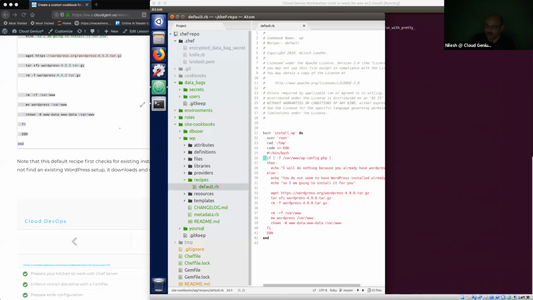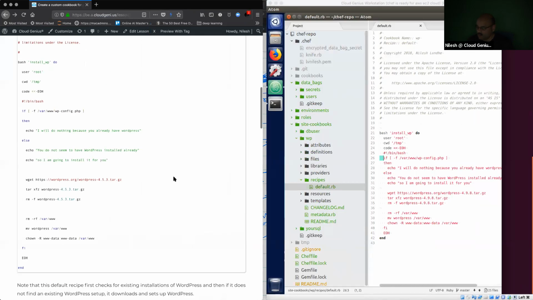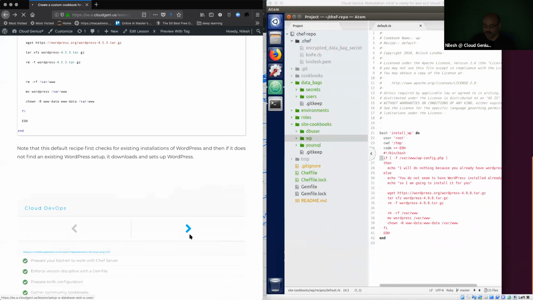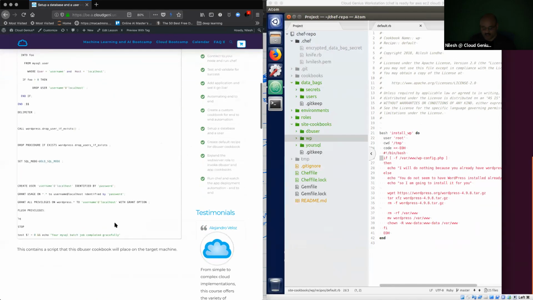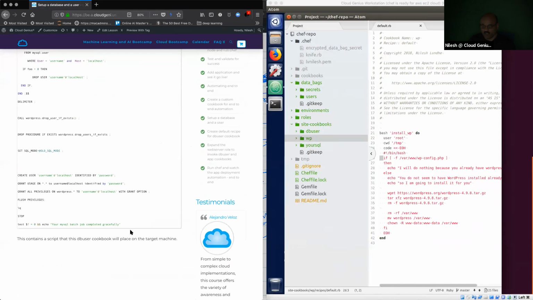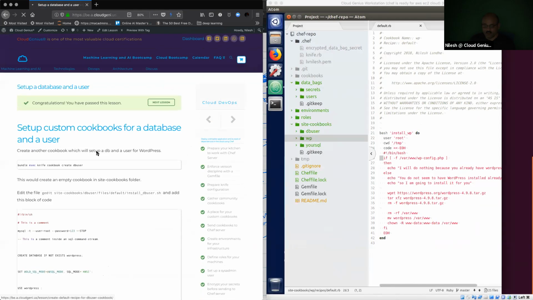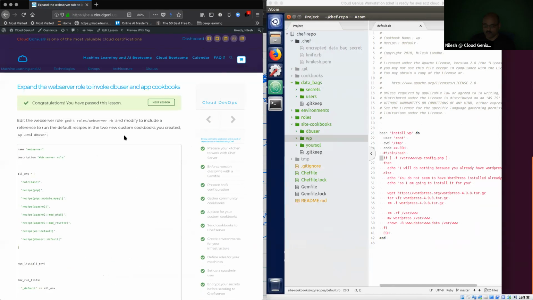So in our exercise, what we just did is created two cookbooks. And you know the cookbooks are DB user and WP. So those two cookbooks are now available in our local computer. Our Chef server has no idea. Chef server has no clue what we did. Whatever we did, we wrote that down, but Chef doesn't know. So we need to tell our Chef server that, you know what, I got two cookbooks for you. So please take them. So we'll do that.